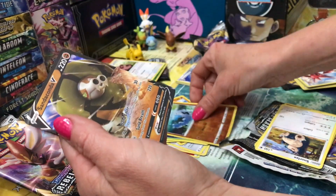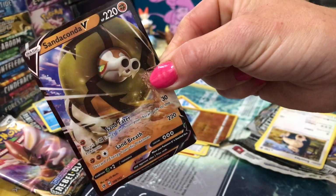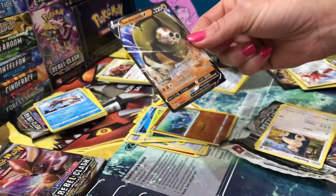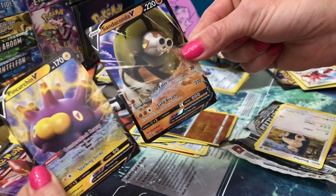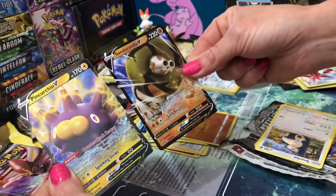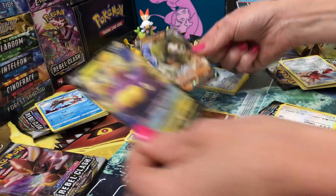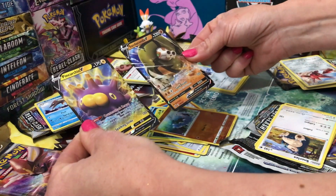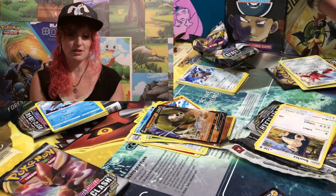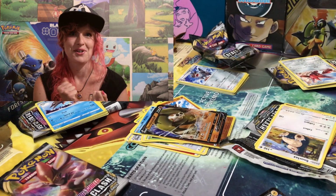And yeah, some of them... Sandaconda V! Oh wow, is that the last pack as well? Yeah, what a way to end. That's so cool. So within those 8 booster packs, we've pulled 2 V cards that are absolutely stunning. So from a collector's point of view, you've got beautiful artwork, sought after cards, current sought after cards. From a player's point of view, you've got some hard hitting cards with some high health points. You've also just got an absolute beautiful array to be playing with as well, and the energy and the cool boxes and the sleeves. It's just so much fun.